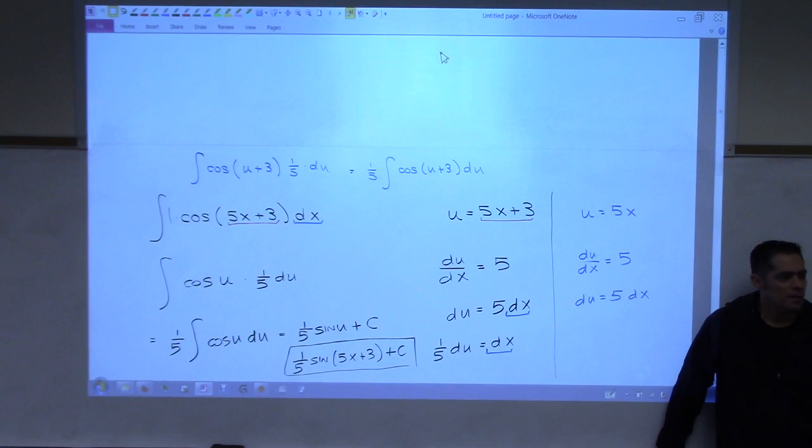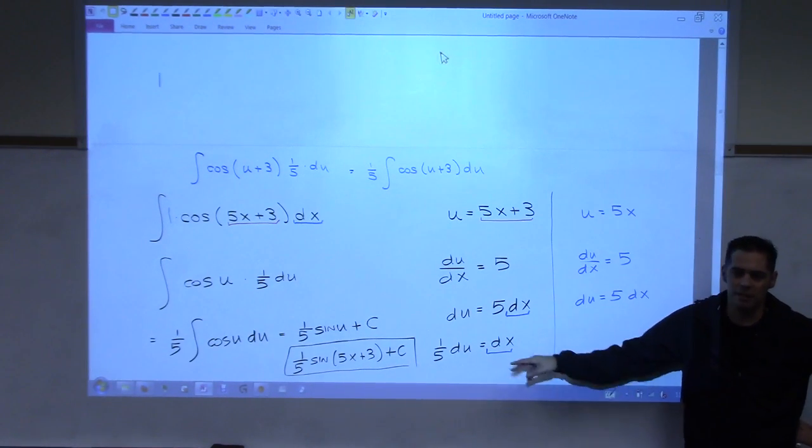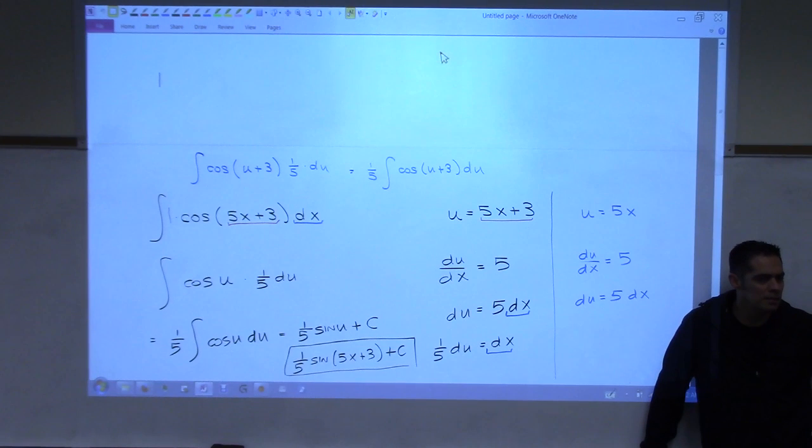Would you though? Because when you take the derivative or whatever, wouldn't it equal...? It would work this time, wouldn't it? Times 1. The only reason it's working is why? Because it's a constant, right? The 3. The 3 is not the reason it's going to work. Can anyone tell me why I'm not going to have to worry about the 1/5 here, like I did here? Why do I not have to worry about that there?